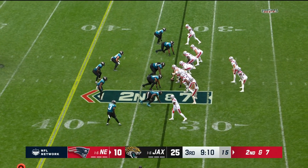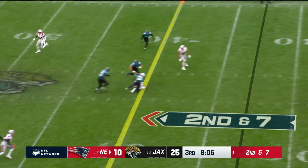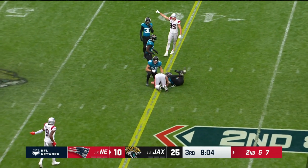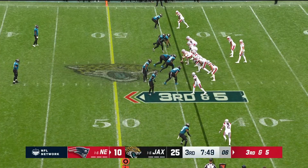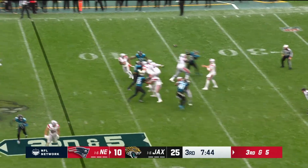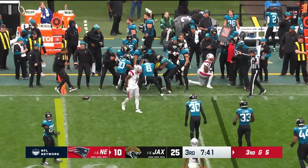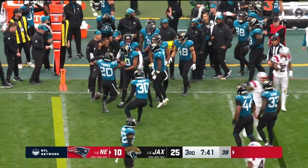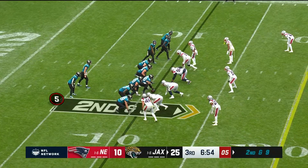That gives the defense the full menu of blitzes, but you got to take some shots here. May does look downfield, and he connects right at the sticks. That is Austin Hooper. Drake May wants to be able to extend plays. 3rd and 5, May, time, throws, ball is almost picked off by a returning Tyson Campbell, playing for the first time since week 1 because of that hamstring injury.